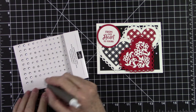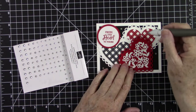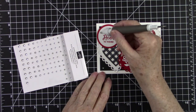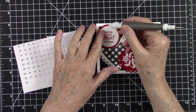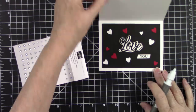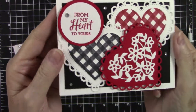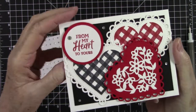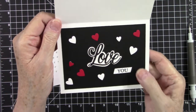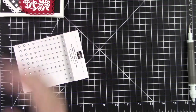Oh, isn't that pretty? I love it with the jewels on it. It really just brings it to life. And let's see, do we need one? Maybe we'll do this bigger one right here. And I think that's sufficient. I'm not going to do ribbon or anything on this one because it's already pretty busy. But you can see by adding those little bit of jewels how much prettier this card is. And those hearts inside just scattered, I think really adds so much to it. So that one is completely done.